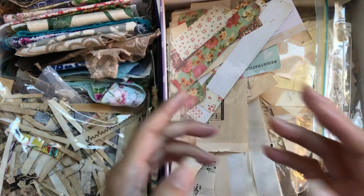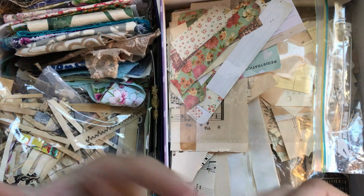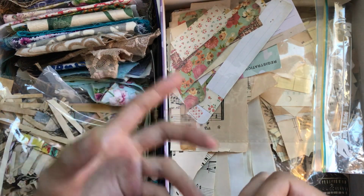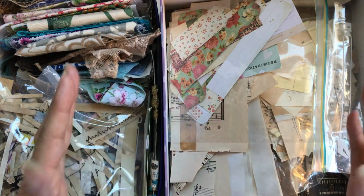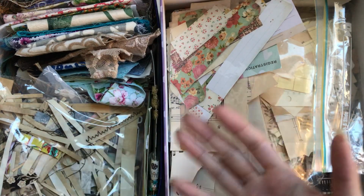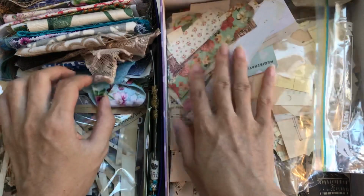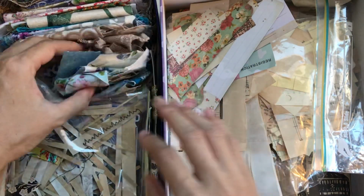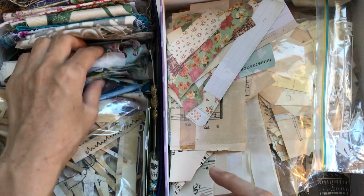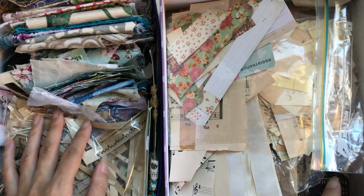It's kind of this paradox. You think when you're limited, you'll be stifled, but when you have limitations, it forces you to think outside the box, try different things, and do things that you would never have done before. And you never know, you might be like, wow, I really love that, and you take that into the rest of your journal making journey. So these limitations to only use the scraps for embellishing, it may come up with some really creative, clever results that you will use in future journals.